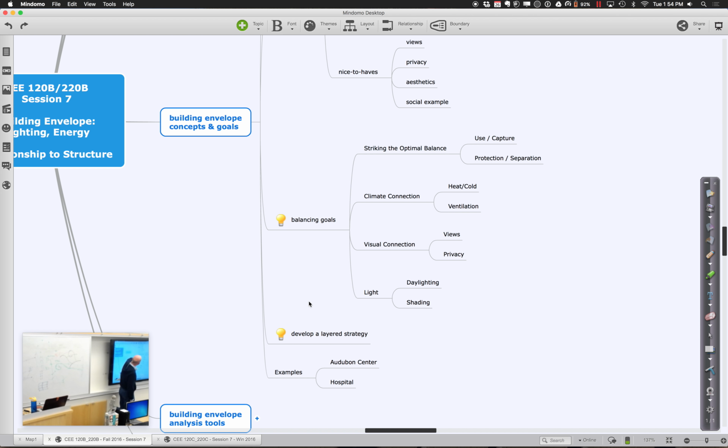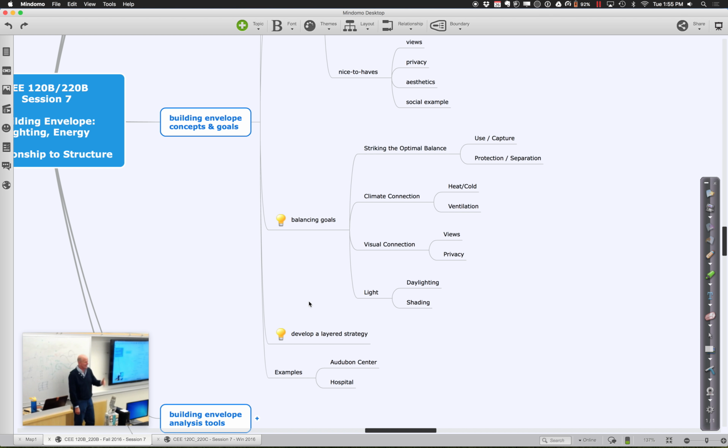So you're going to strike a balance on the climate side between heat and cold, and how you provide ventilation. Visually balancing when you want views versus where you want privacy. Sometimes a little bit on lighting. A lot of times we like daylighting in, but sometimes you have to put shading in to prevent excessive daylighting.